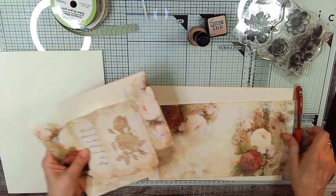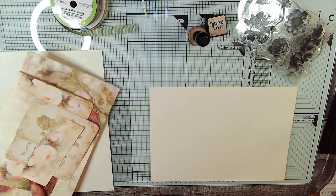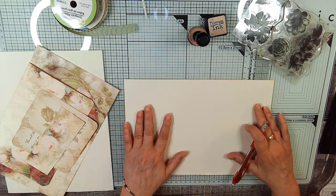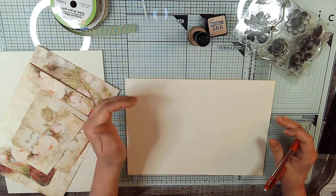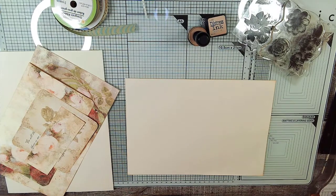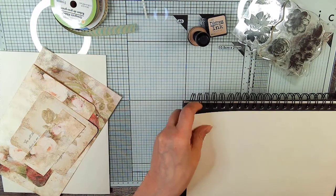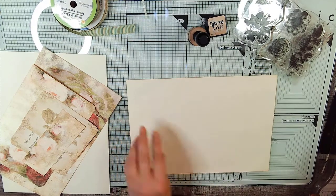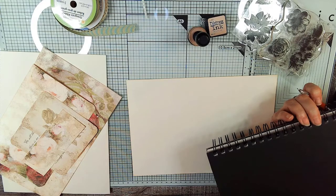let's move all this stuff out of the way. I have pre-done some stuff just because it's going to take a little bit. And yeah, so you're going to need a full-sized piece of 8.5 by 11. This is cream colored. And then I trimmed it off just a little bit to make it fit. Mr. Green here, Mr. Black, is going to go this way. So the pages need to fit this way. I have to trim them this way, and then they're a little short this way, but I'm just going to center everything. Okay, I'm debating on leaving the first page blank so that I can decorate it.